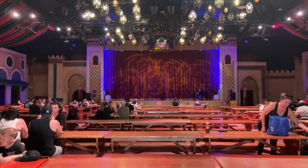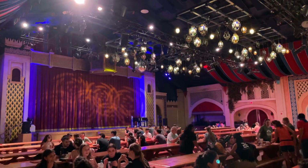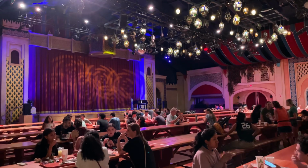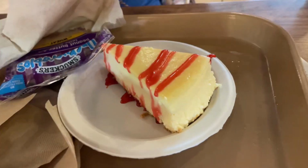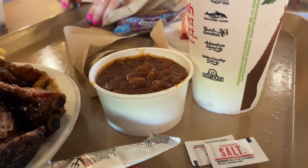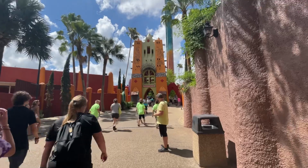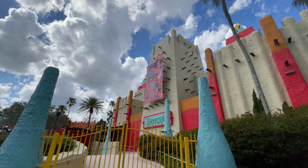Keep in mind that when you go through the line, you don't have to get a full meal every single time, so you can use this all-day dining pass at select locations around the park to even get a beverage or get a dessert or get a snack. And by doing that, you'll be able to maximize the value. But even if you're just going to purchase 2 meals in the park, we found that it was much more cost effective to purchase the all-day dining pass.